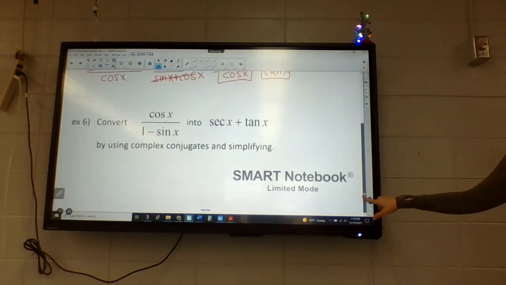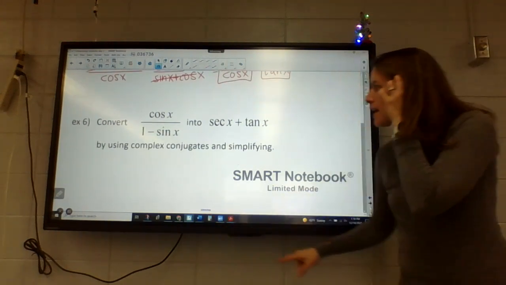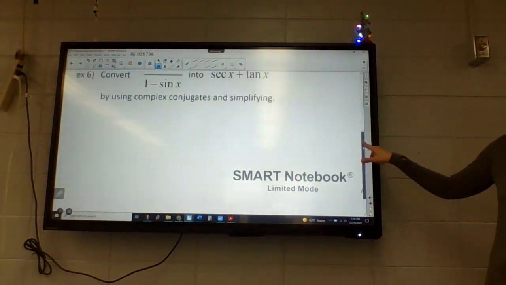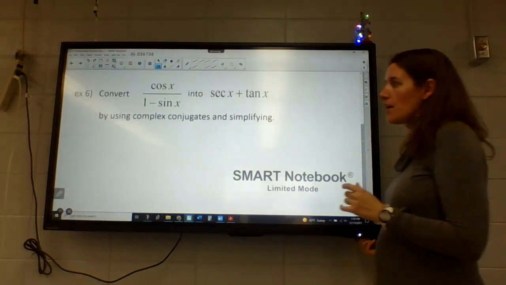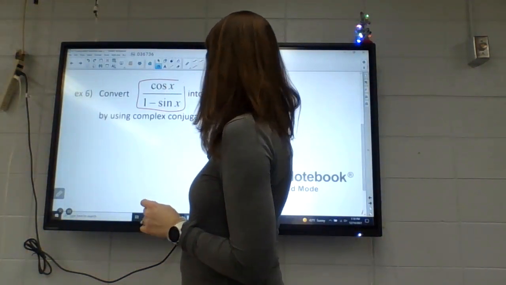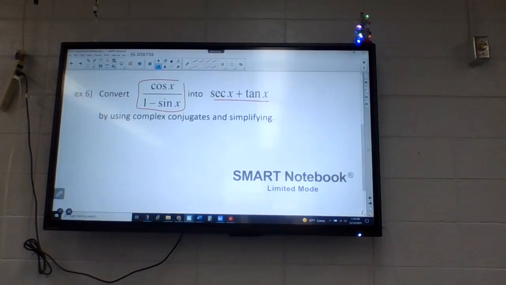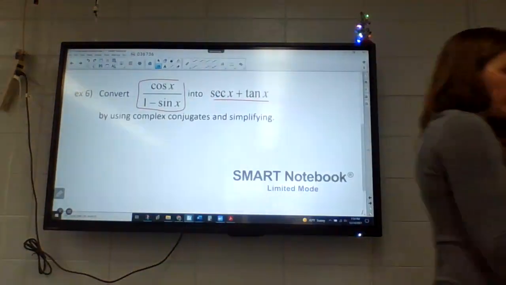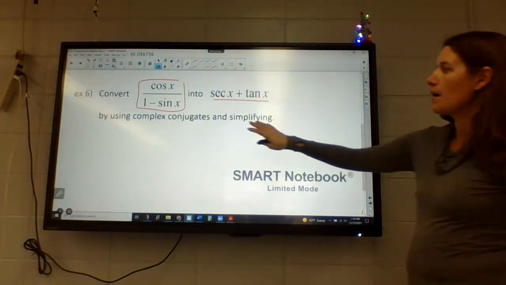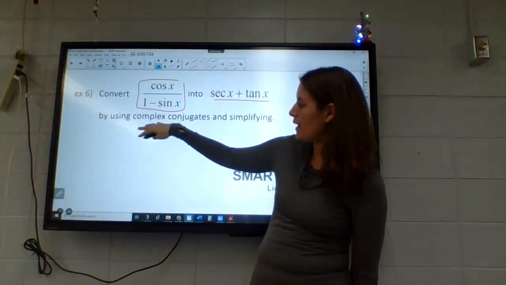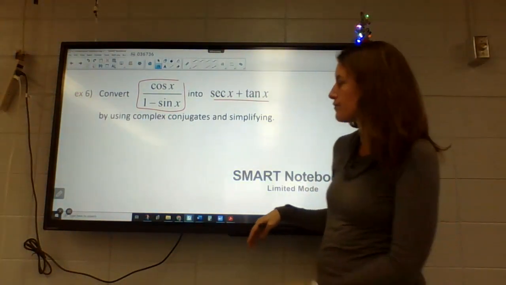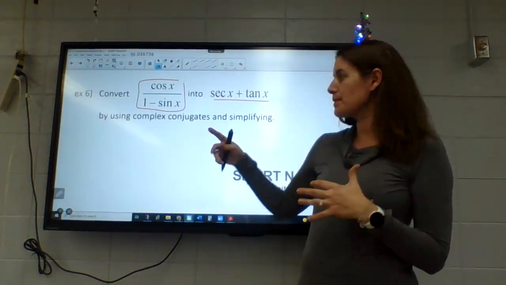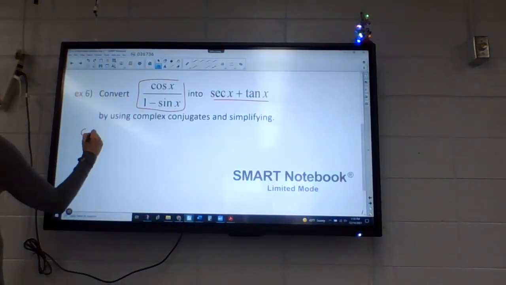All right. Okay guys, this is another one where it gives us what we're going to. So this is what we're starting with. This is what I want to end up with. But again, they give you a little clue here. They say to use those conjugates and try to simplify. Now this is what I was trying to do with the one above. I was trying to do a conjugate there. And like I said, I'll try to give you guys little clues like this tonight for your homework. So conjugate is just the opposite version of that bottom one.